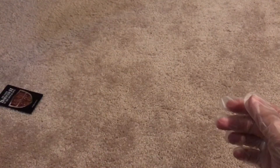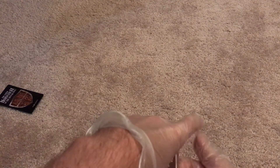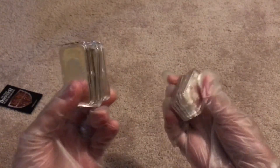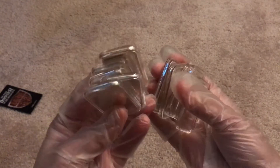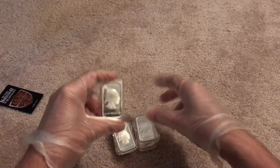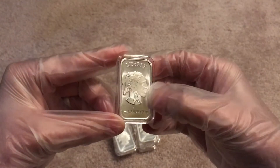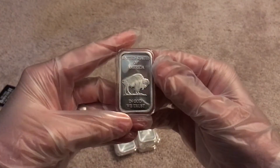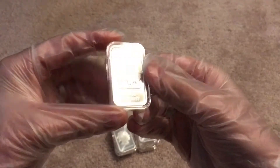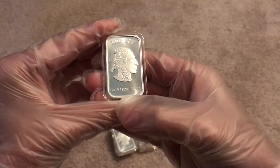I ordered 10 generic bars random from Providence Metals. I know I said I wasn't going to buy bars anymore, but I found out I had 25 more one-ounce airtights, so they gave me all the same. I'm just going to show one of them. The Liberty — the Indian on the front and on the back, the United States of America and In God We Trust, and the Buffalo. One ounce, 999 fine silver.